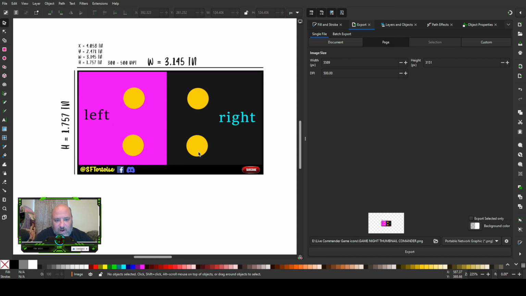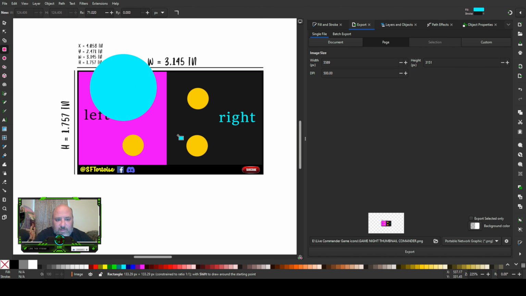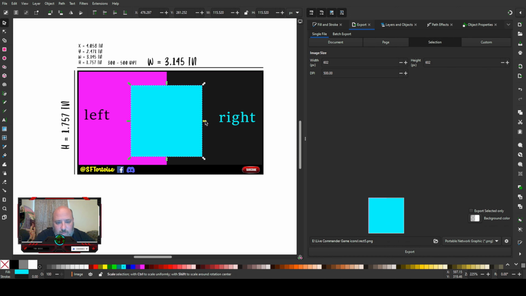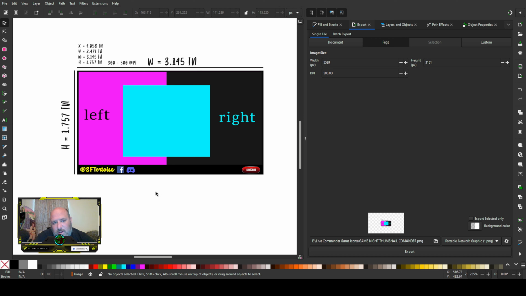Like this square area, you can do this. See where that square is? If it's neatly in that center, you can stretch it a little. That is the comfort zone of the area. That's the comfort zone of the thumbnail, right? The comfort zone of the thumbnail is very simple and it's easy.